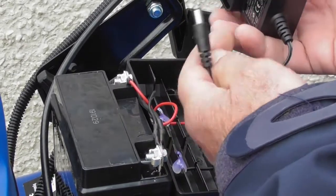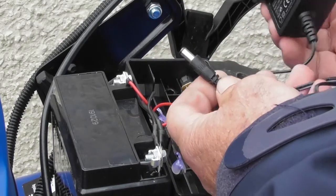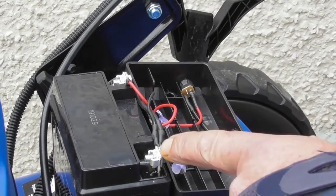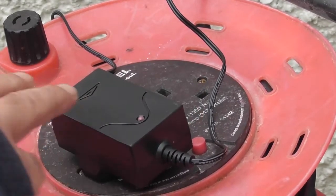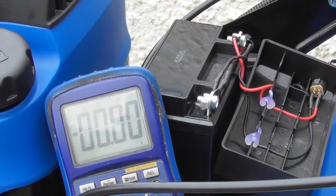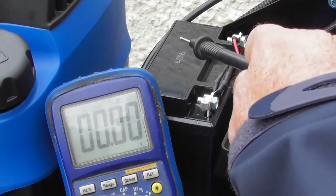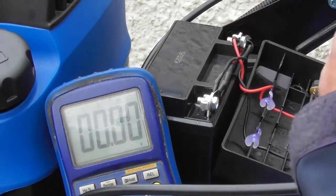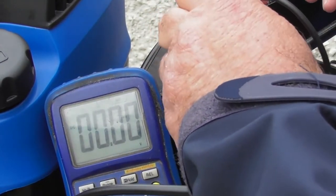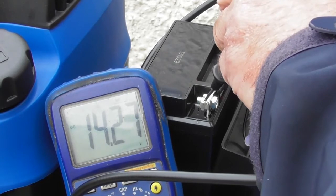A quick way to test to see if it's the charger or the battery is to see if the charger's working. So we'll plug the charger in, into the little socket, and see if we see a voltage change on the battery from where it is now. So I plugged in my battery charger and the output from the charger is plugged into the battery box. We would expect to see a rise in the voltage regardless of what the battery voltage was to start. We were at 12.9 volts initially. So I'll test the battery again, and as you can see, 14.27. So that's a rise in the voltage.